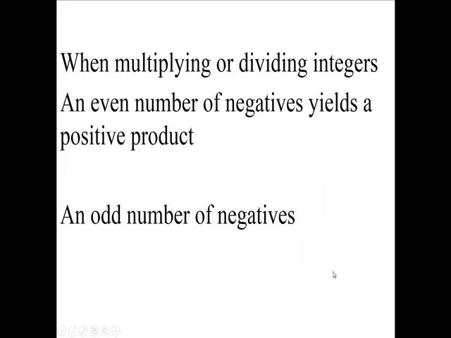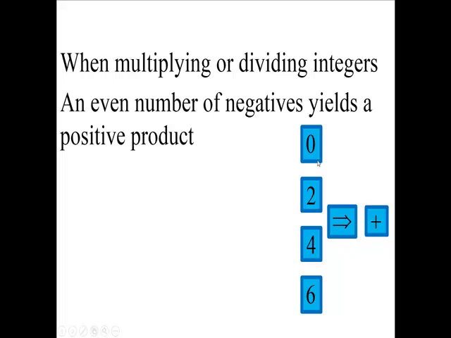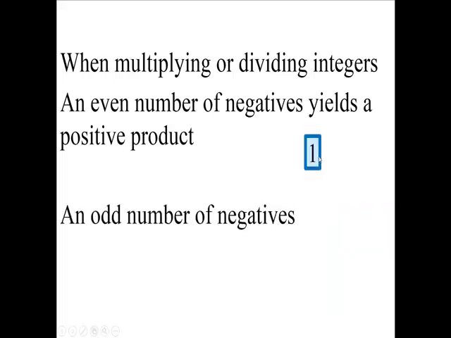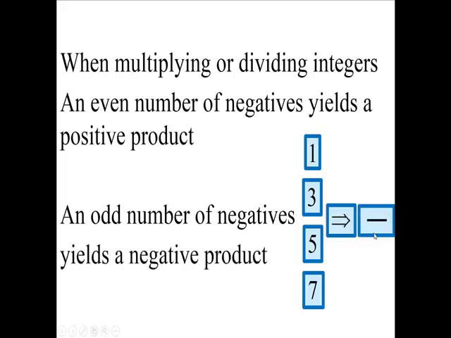So go back here a minute ago. All of these are like you don't have any negatives at all. It's either 0 or 1, people. It's either 0 or 1. And all of these are like 0 because these are all even. And if you don't have any negatives, what is it going to be? Well, I don't have any negatives, so guess what it is? But if I have 1 negative, 3 is just like 1, 5 is just like 1, 7 is just like 1 because they're all odd. And if I have 1 negative, guess what it's going to be? 1 negative is going to be negative. Okay? So it all boils down to 0 negatives or 1 negative.